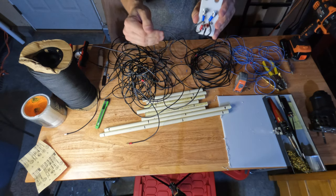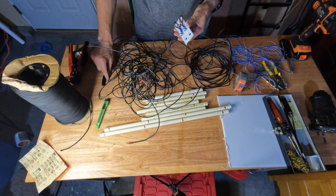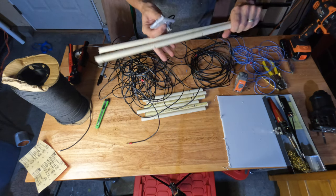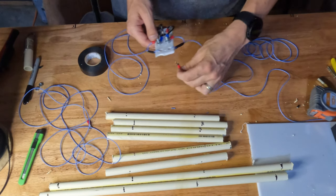So I'm gonna start with the lowest band, try to keep it as clean as possible, and I might end up cleaning off the desk and stuff too here. And then we'll put some nuts on the end of this, get these all here. And then the next step would be to start weaving them through our supports here. So we'll end up doing that next.